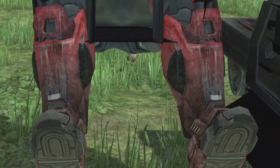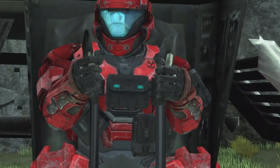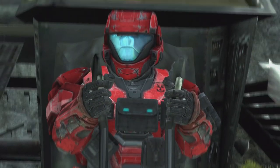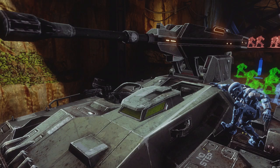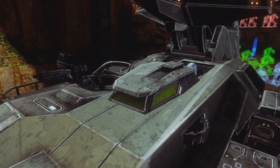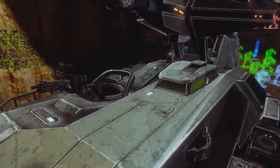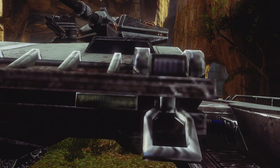The point I'm getting at is that in Halo 5 Guardians, you cannot see the player model through a window of the scorpion tank, so there was no reason for 343 Industries to generate a player model. However, things get a little bit interesting in Halo 4. In Halo 4, the scorpion tank canopy has windows on it, as if you could see through them. But you cannot see through those windows.